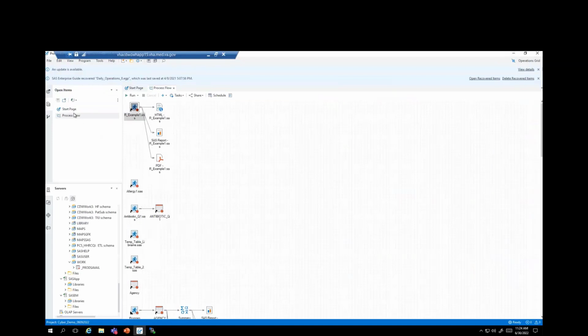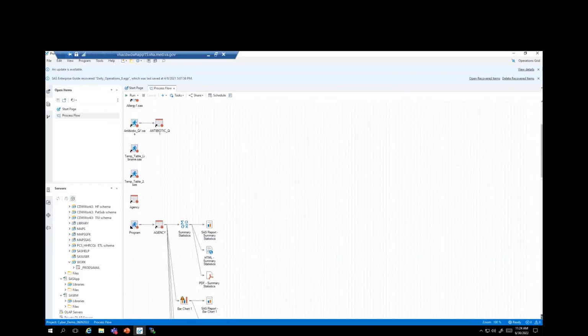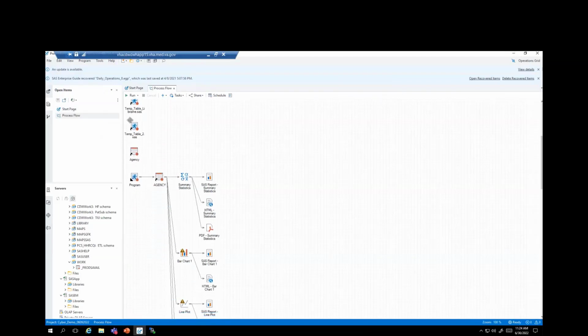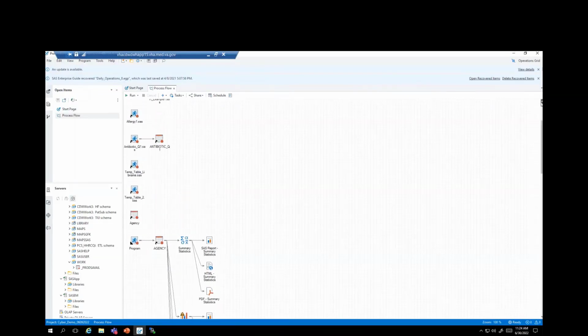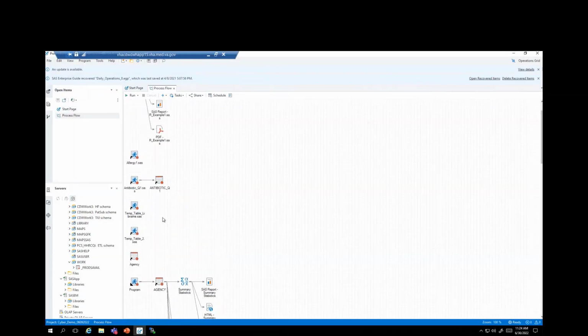Now, this essentially is an Enterprise Guide project. And what it has is process flow and several programs that we have created under the process flow. And as you see, it shows icons, and I can actually start somewhere and just say run from here, and it would. You can do a few ways. For example, some of these are just merely programs, and I'll show you these as we go.